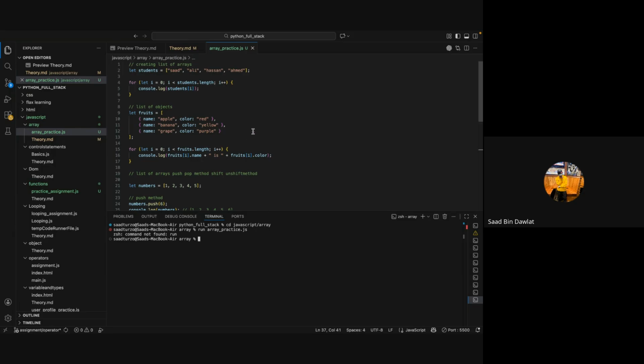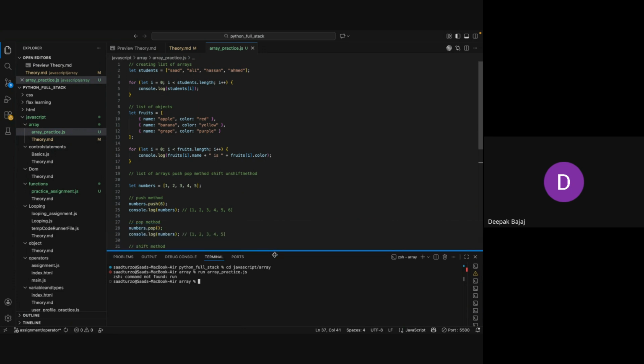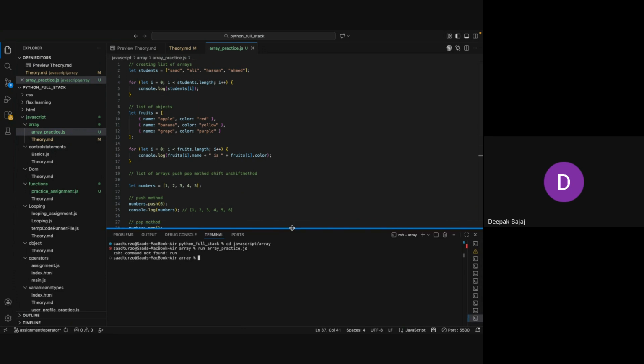Why does this file not run in my terminal? I always have to go to the debug console. What are you doing? Hold on. So you are in the array folder.